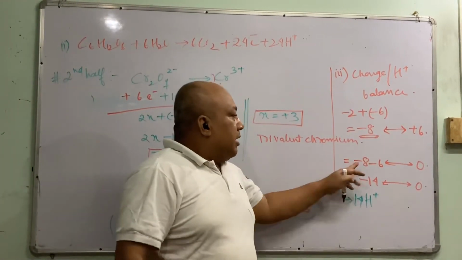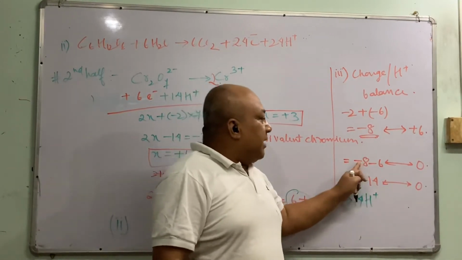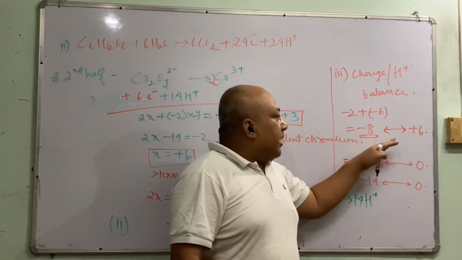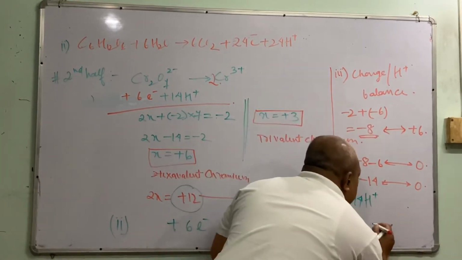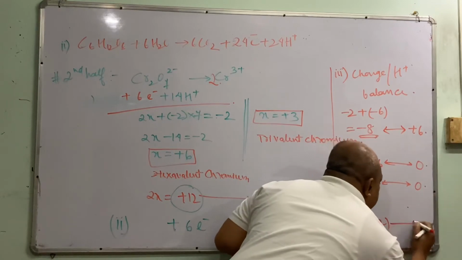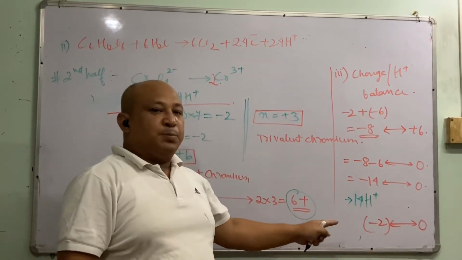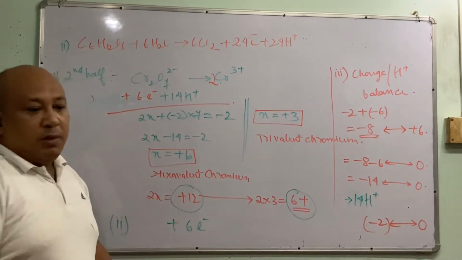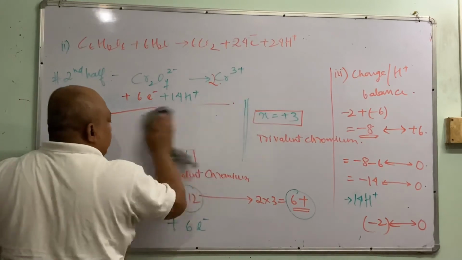So some students used to say, sir, instead of -8 and -6 we brought it here, can we do in such a way that -8 and plus 6 only, this can be -2 and this side is 0. Okay, this also I'll explain. So now can I say up to here it's fine.